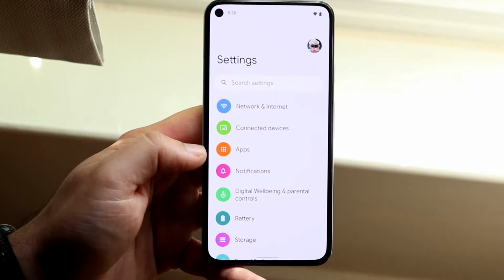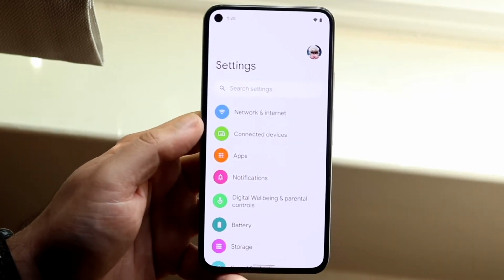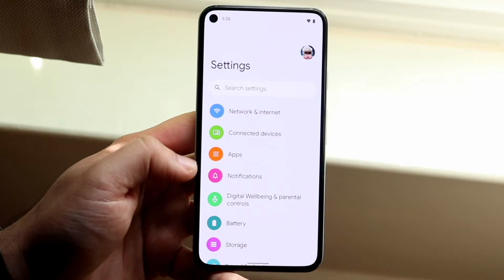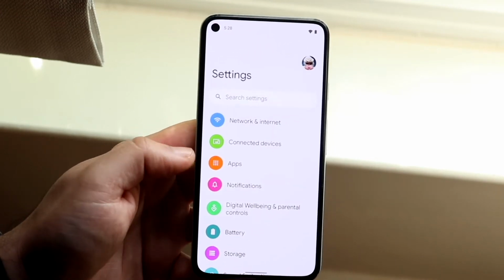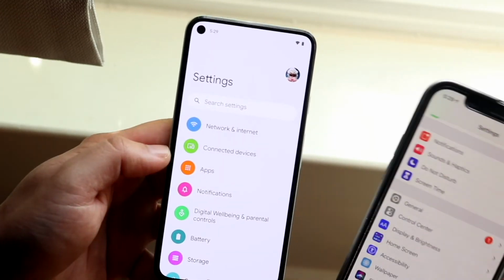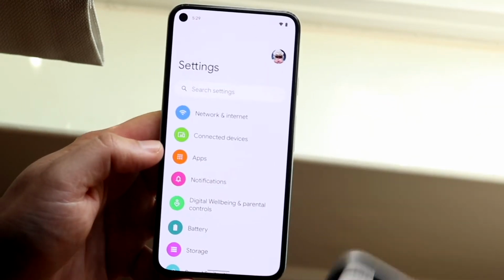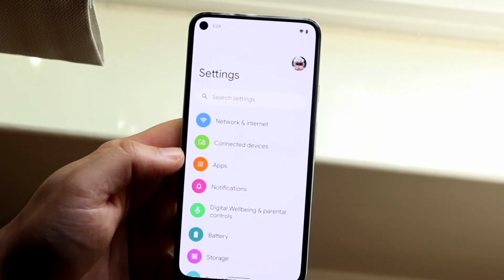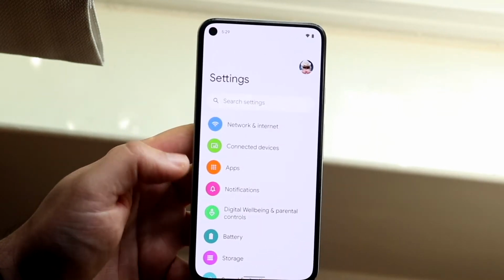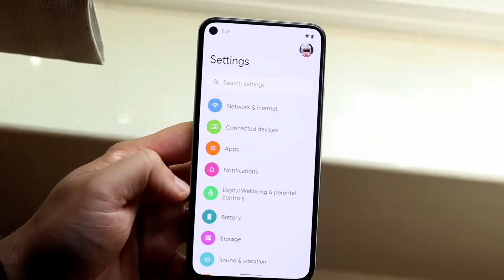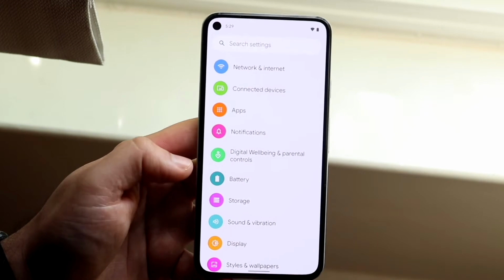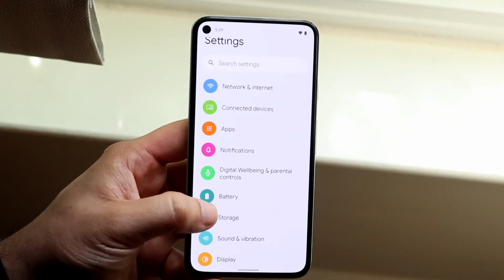I think before there was a lot of text and a lot of writing on the previous version of Android. And when you look at something like iOS, I have my iPhone right here. You can see that it does look a lot more in line with something like iOS than on the previous version of Android 11, which I'm really happy about. It looks a lot better. It does look like it's zoomed in a little bit, kind of like we're zooming in a little bit to the OS, but I think it looks great regardless.